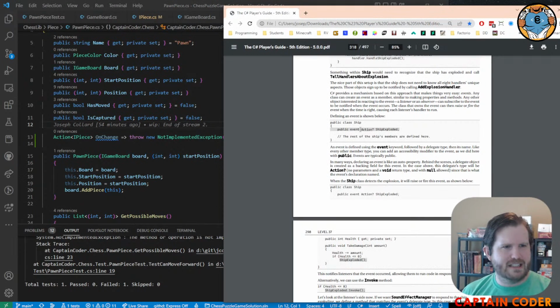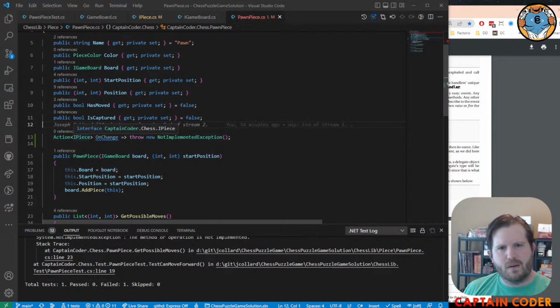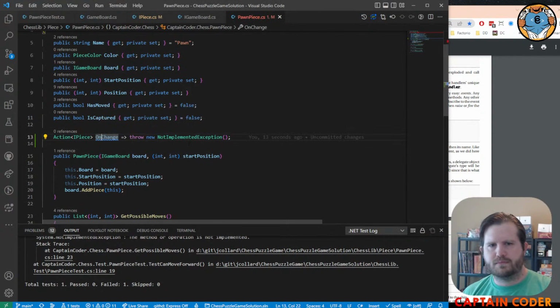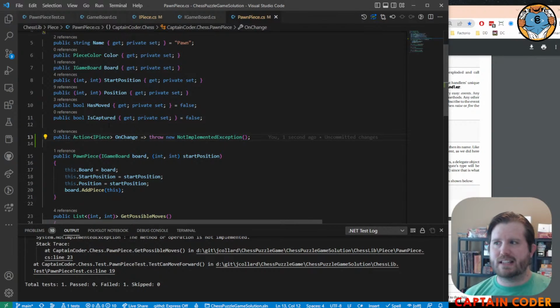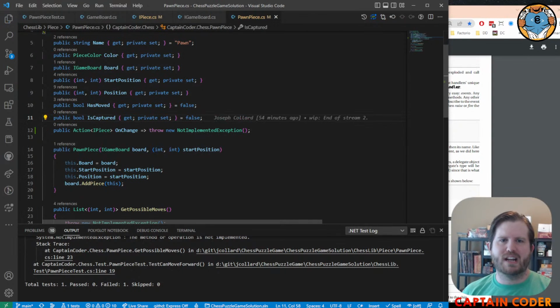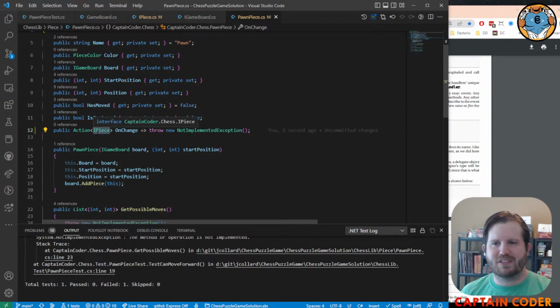The idea is that when you register, it's going to allow the game board and other things that would like to keep track of this. So later on I might have a GUI, or my console interface. Some interface wants to keep track of this stuff and say, well, when this thing changes, it's going to give us that piece back, and then we can actually update it.